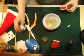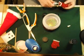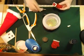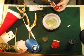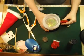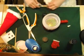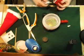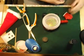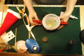These boots and mittens I made last year. I was able to get them from the Dollar Tree, but the Dollar Tree doesn't sell them this year, so I've learned to make my own. A little bit of hot glue, put a little hand on, and stick them right in place.